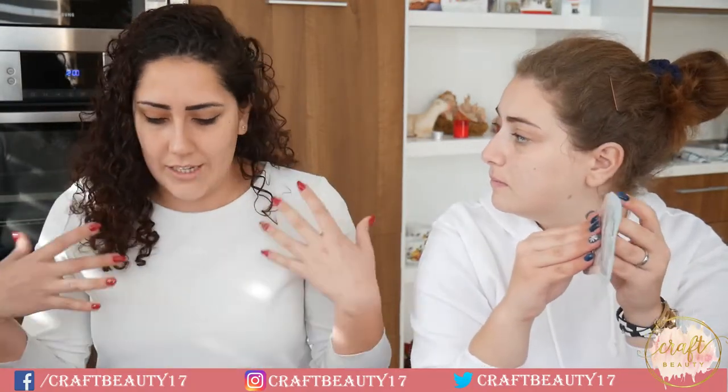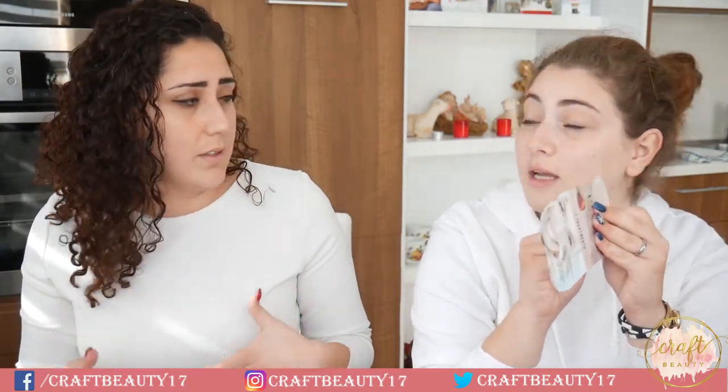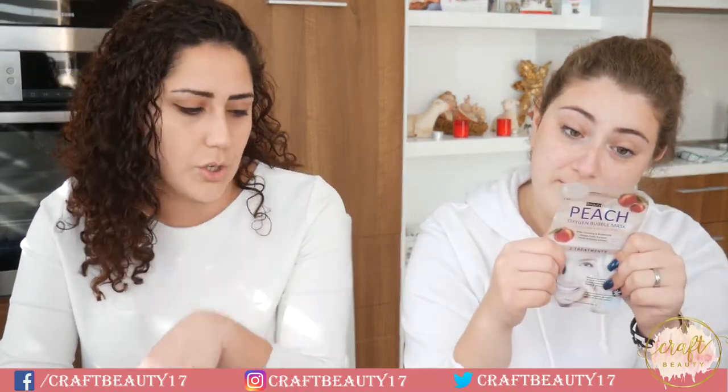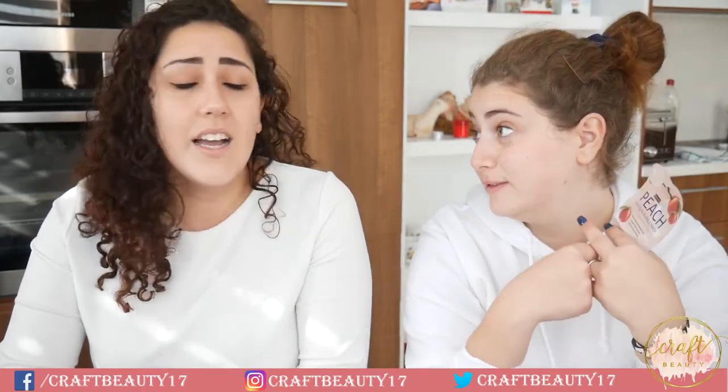Korea and Japan have good skincare, they say. You find them everywhere, and if you look at their skin, it's amazing. Even in summer, like in Malta, where it's extremely hot, they wear caps and long sleeves, and they're really protective of themselves. They really do take care of themselves. So having products from that end is quite cool. For now, I do approve of them. We'll see later on when we try more masks, and we'll let you know. Craft Beauty approved.